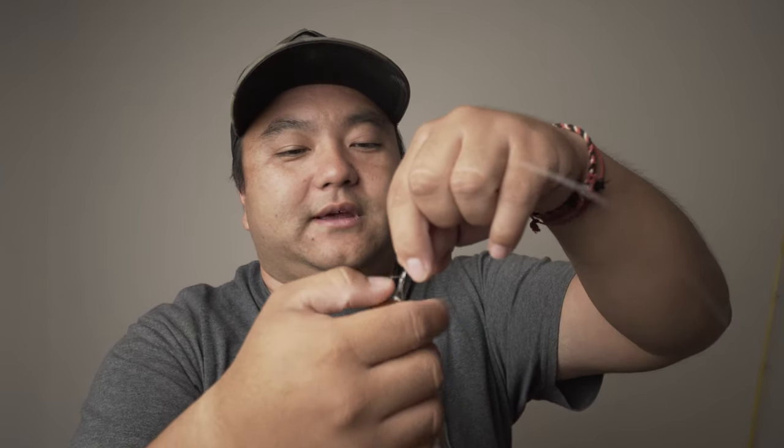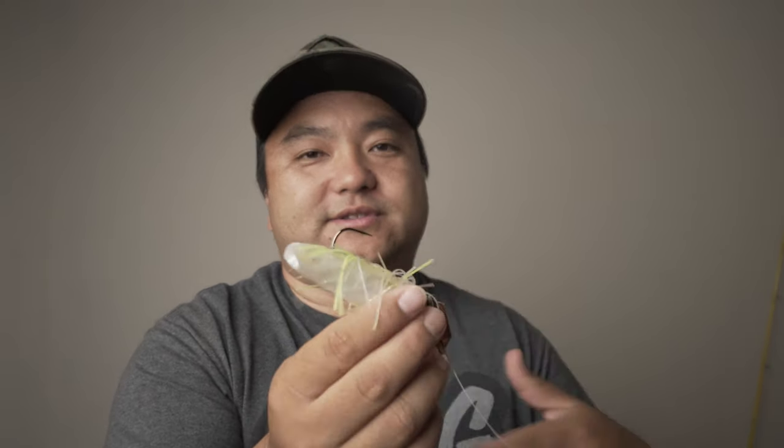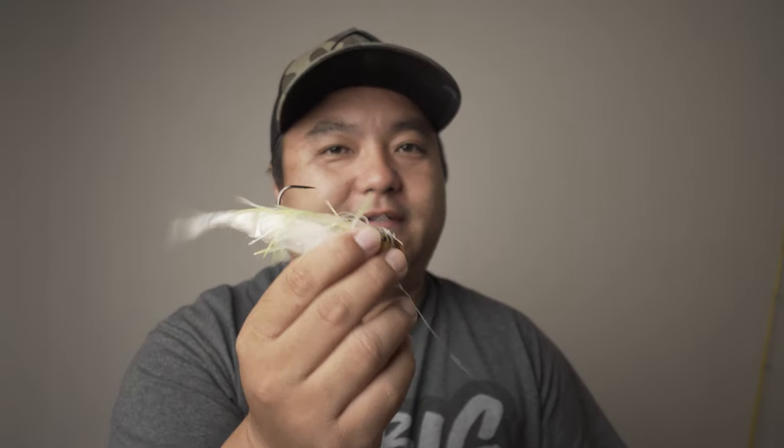I'll talk about rod and reel setups in a bit, but if you're on a straight braid setup with a flipping stick, then this might bend out. I'll give you that. Either that or you're going to lose the clip way before the hook bends out. But if you're talking a balanced system, a balanced rod, reel, line, everything, this hook is perfect. The thinner the hook, the easier it's going to penetrate, and it doesn't have a problem penetrating as long as you have the right setup.